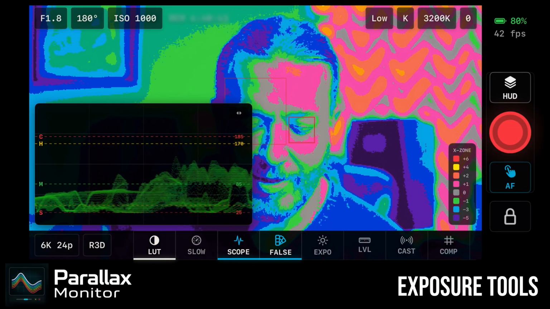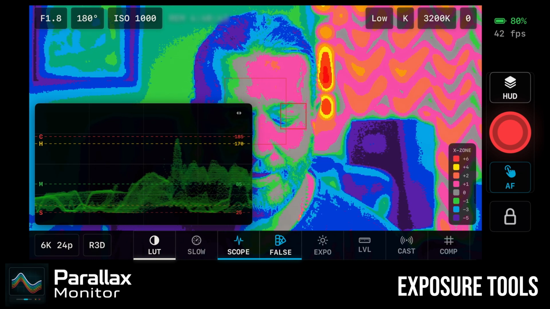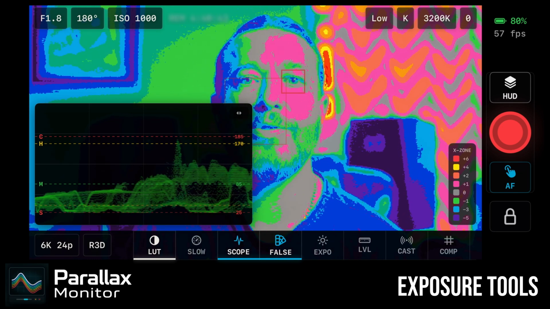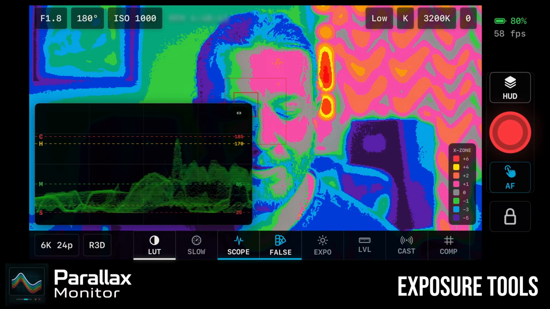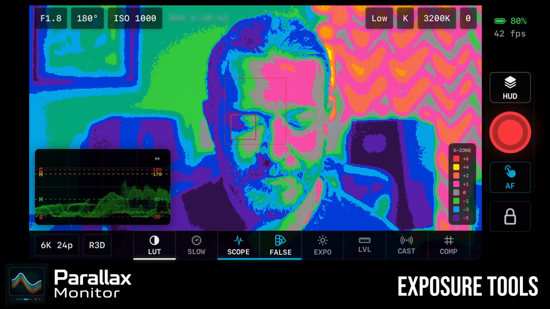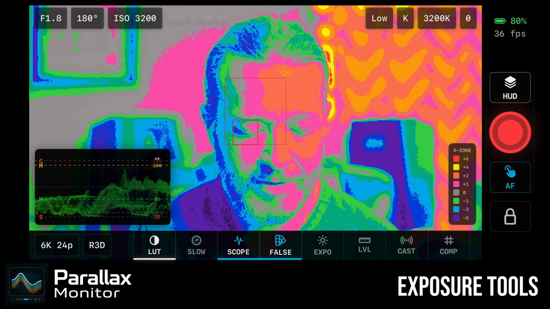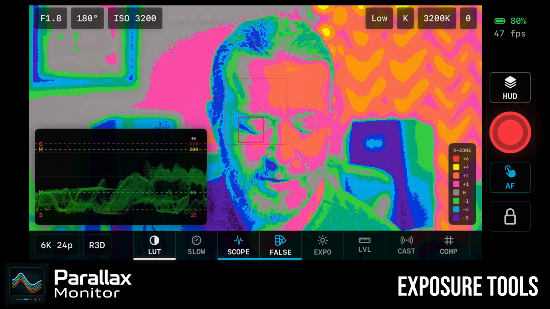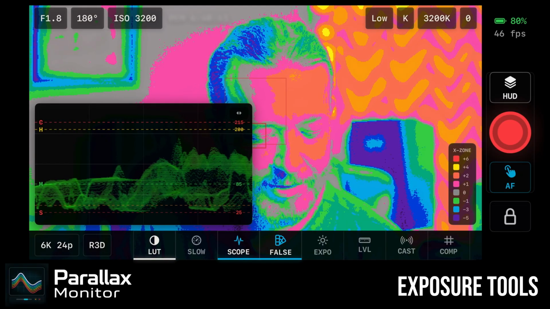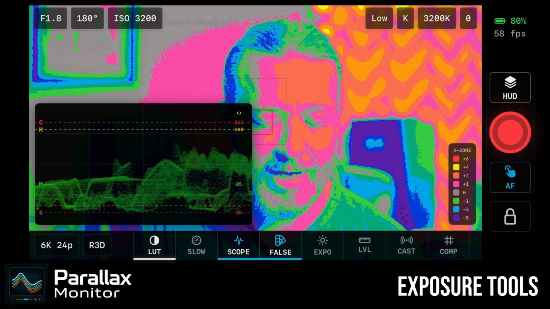So generally, if you care about noise, you're going to want to fix this. And there are a lot of different schools of thought. One is commonly called expose to the right. So let's expose to the right. Let's make sure that we really don't have any kind of clipping. And yeah, you can see there that even at the very bottom of the shadow areas of the waveform, there's not really any clipping.